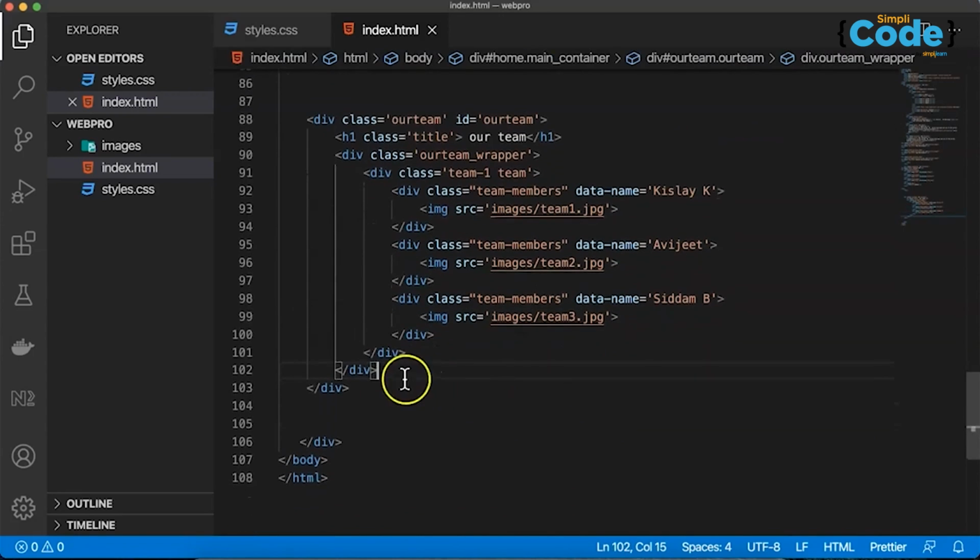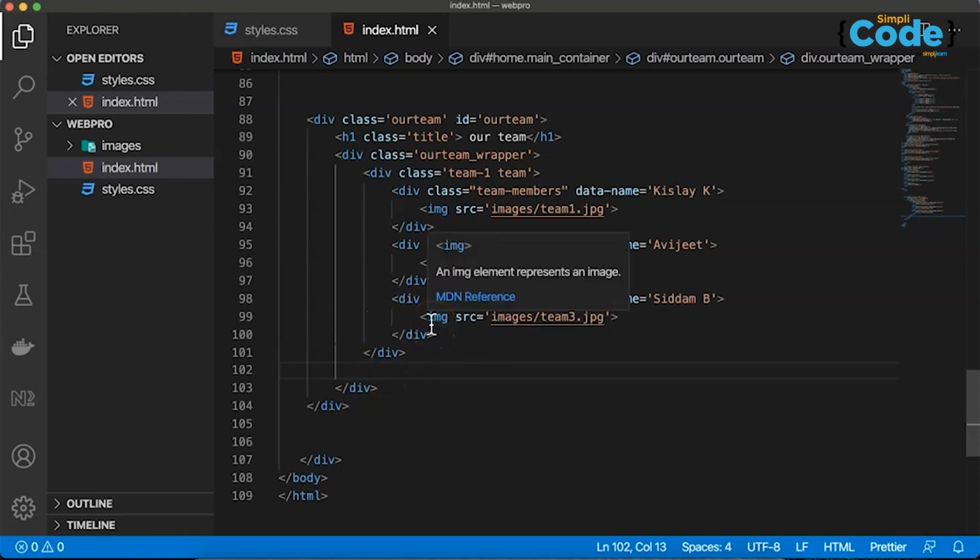Okay, so this is the first div we have used. So this div tag is getting closed right over here. Along with this, the second div tag is getting closed. So after having these two div tags closed, we want to use another one.